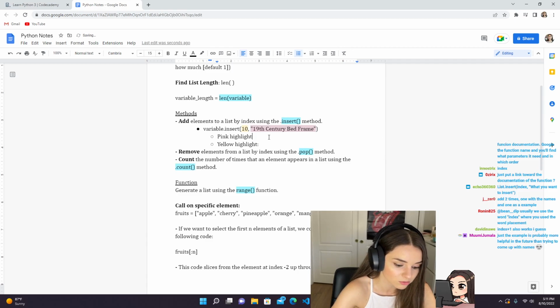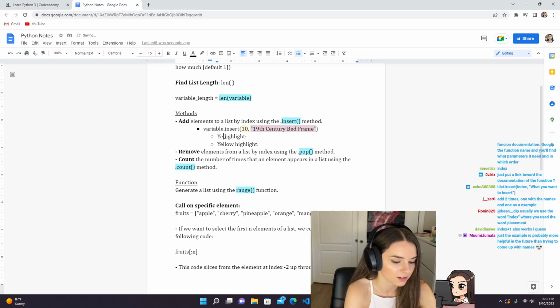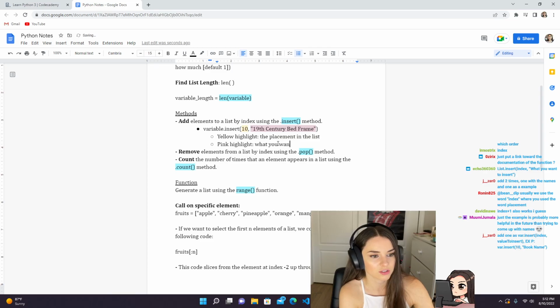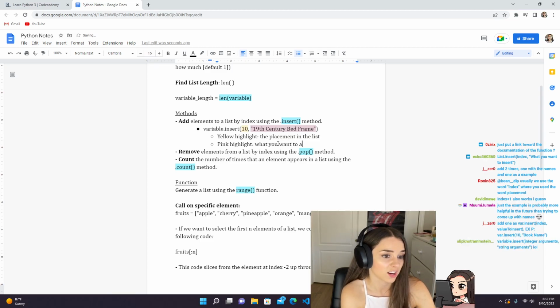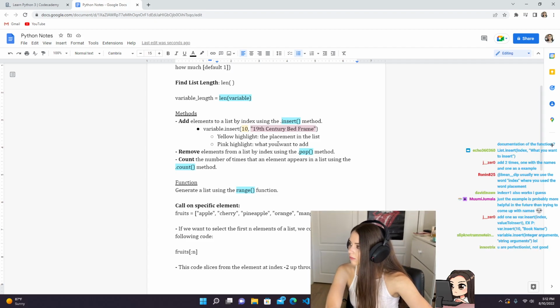Oh, I should have done yellow because, yeah, wait. Let's do it the right way. That is the placement in the list. That is what you want to add. This is very user-friendly. Add 2 times.